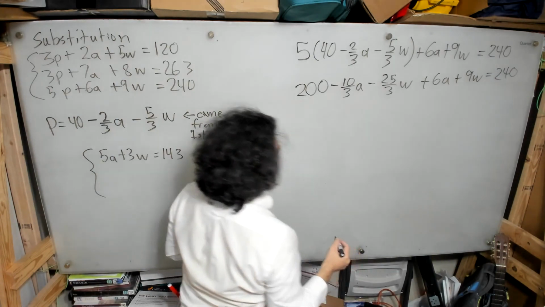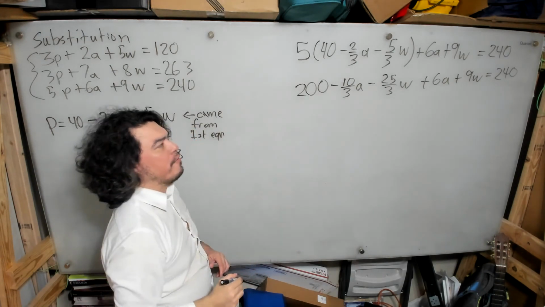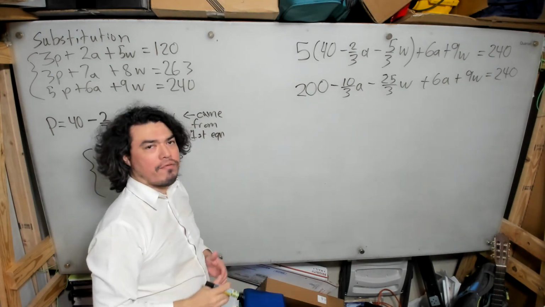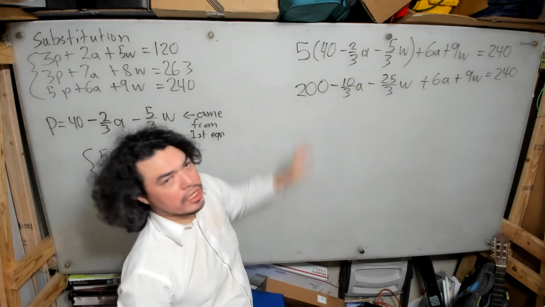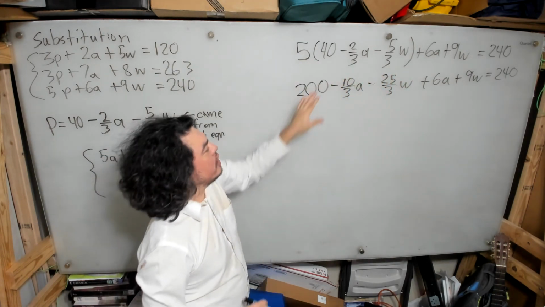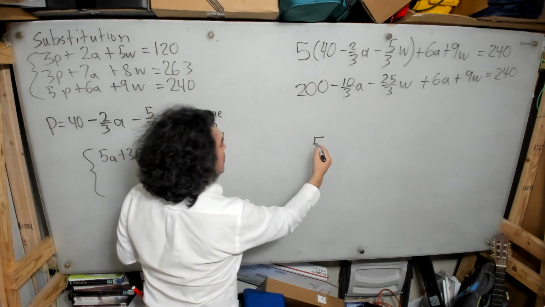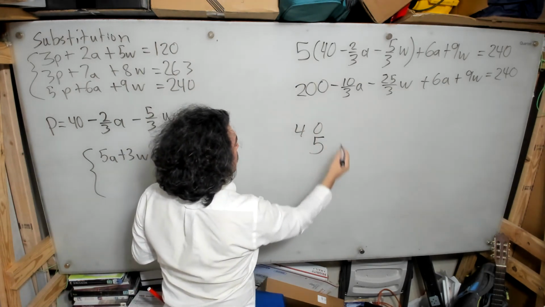Now before I continue, I do want to verify for you that what I claimed here about these coefficients being what they are is in fact true. First of all, 5 times 40, is that 200? Let me show you here that that is in fact 200. How do I get 5 times 40?